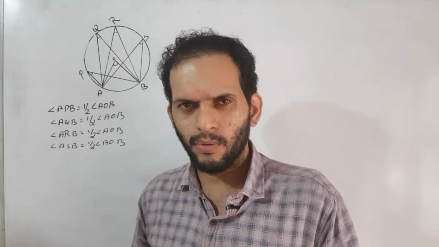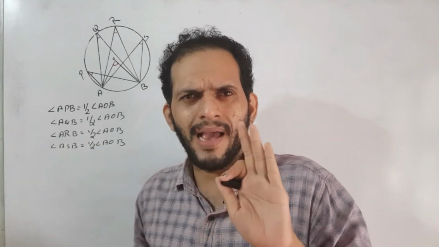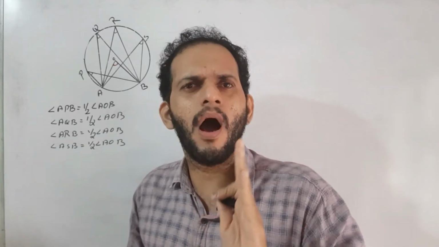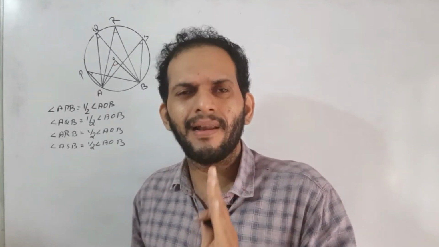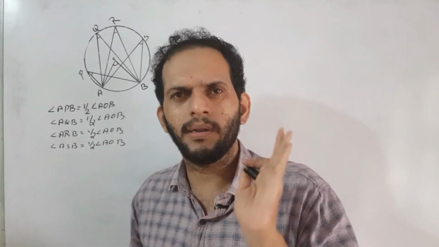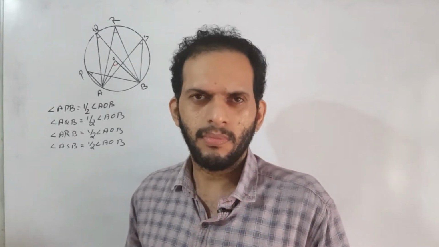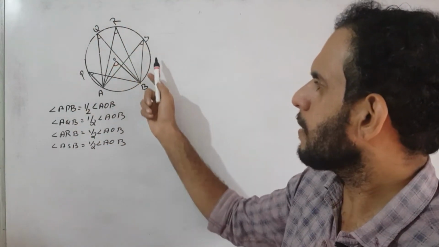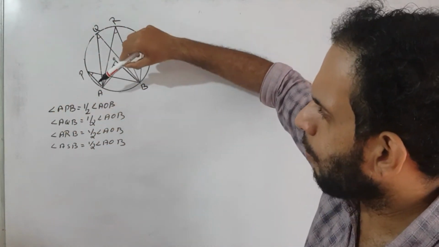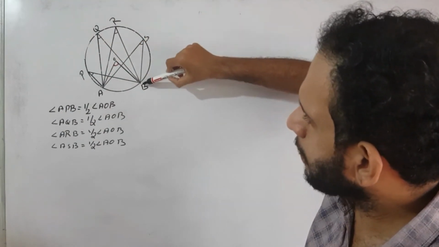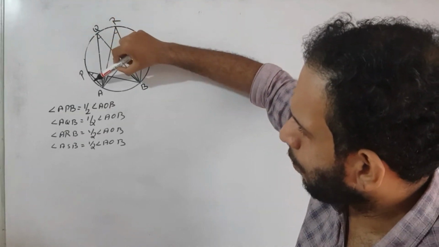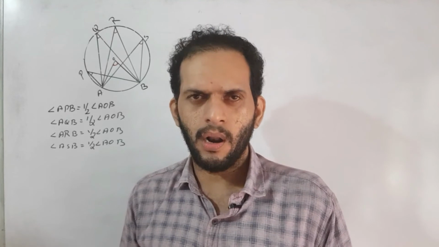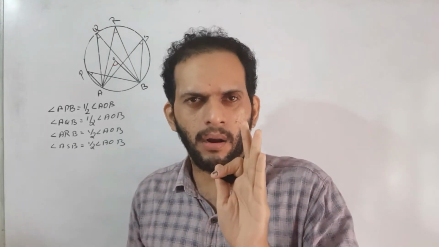That means the angle that lies on the remaining part of the circle subtended by the arc is always half of the central angle subtended by the minor arc, the central angle of the arc. Clear? So it is very clear, all the angles that lie on the remaining part of the circle, meaning all the angles lie on the same arc, correct? The major arc. So all the angles that lie on the same arc are equal. Angles on the same arc are equal.